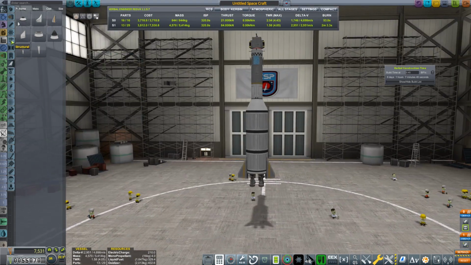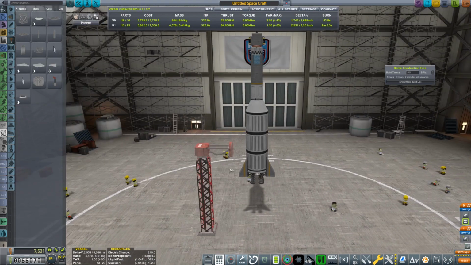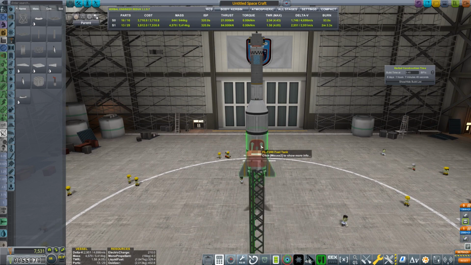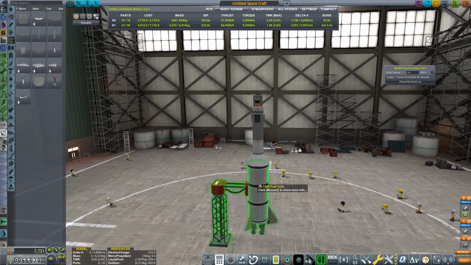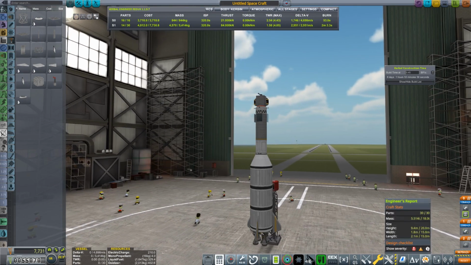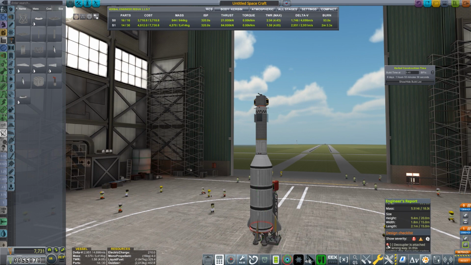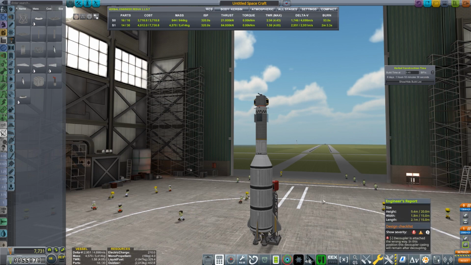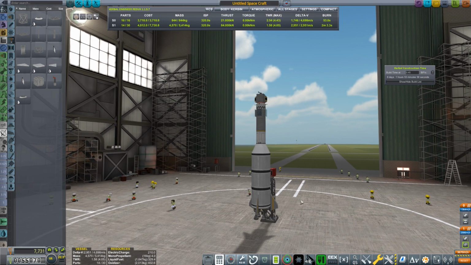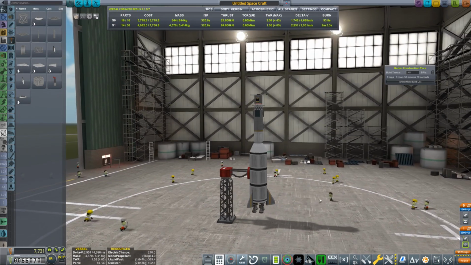And launch stability thingy. There we are. A little high, bring it down. All right. See if there's anything we forgot. Decoupler attached wrong. Which one is attached wrong? The decoupler is attached the wrong way. The decoupler casing will, oh, okay, that's if you're using the engine plate as a decoupler, which we're not.